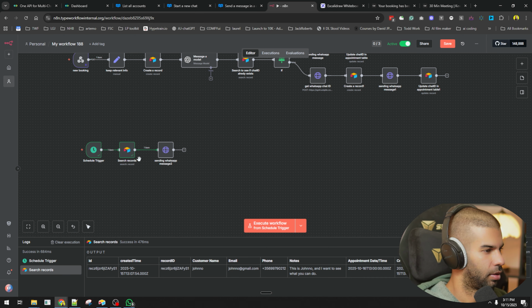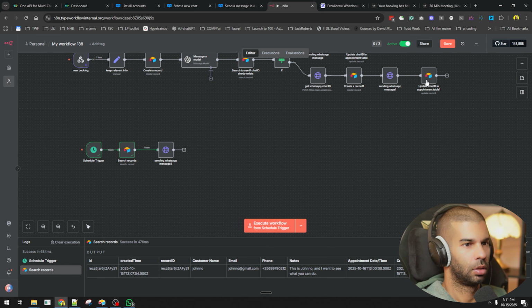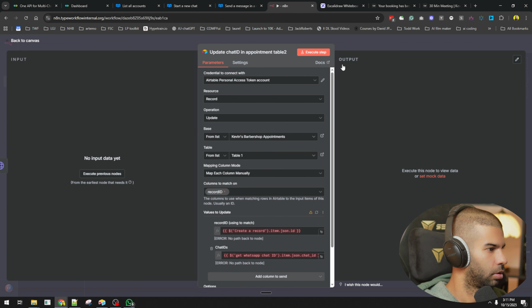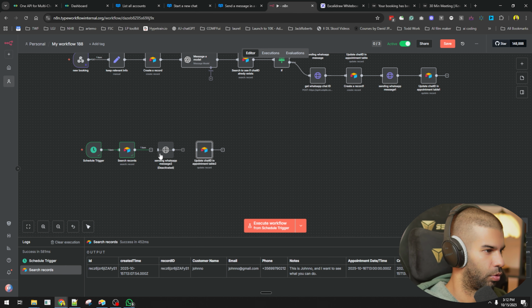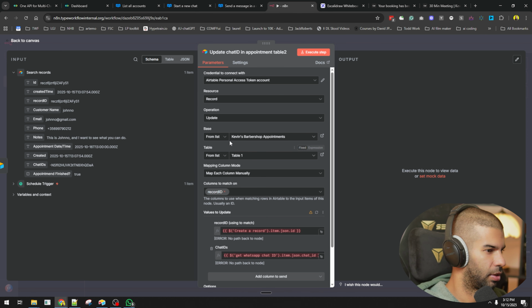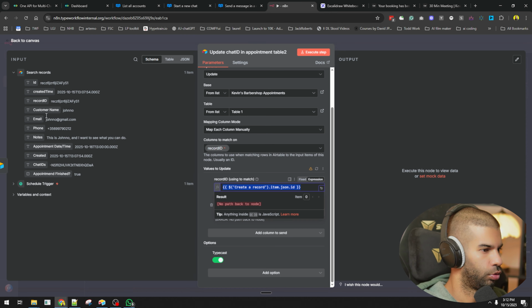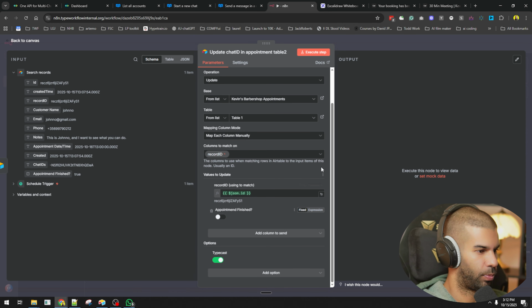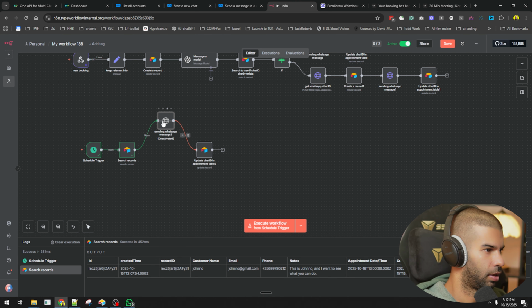And before I test this, what I'm going to do is just grab the update and let's disable this. No, okay, before we send the message, let's just do this. So we get some data there. And what I want to do is based on that ID, I just want to remove the tick from appointment finished. So let's connect that. Let's activate sending the message.